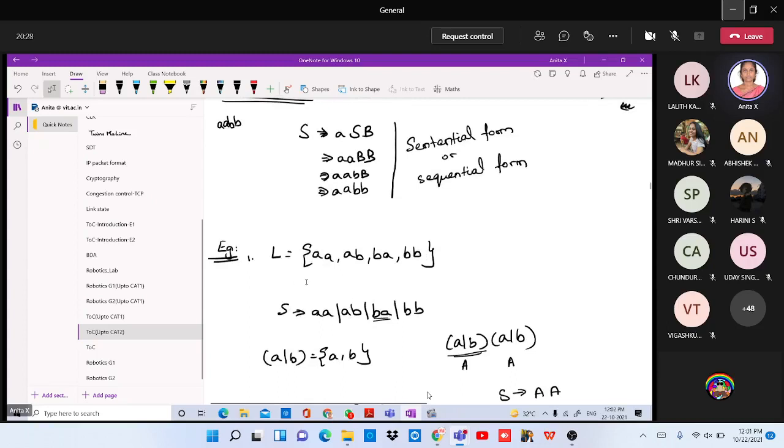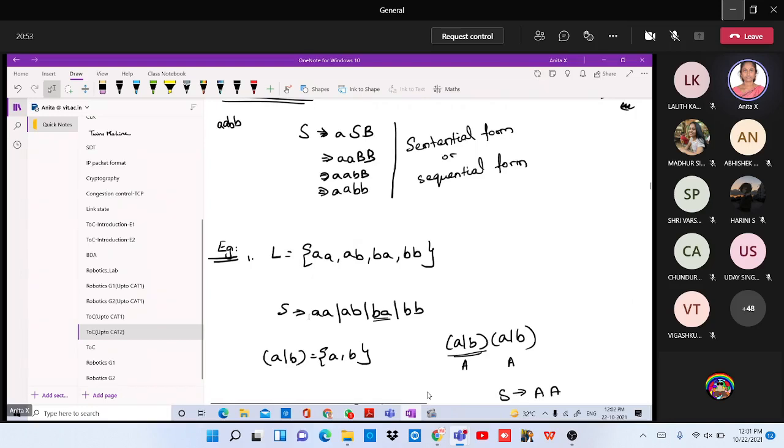Here for this language, if I am supposed to design a grammar, what should I do? This is the simplest form of representation. That is, yes, it can derive. So this is a finite language, so I can easily write the grammar like this. That is, S derives A or AB or BA or B. But if it is going to be an infinite one, I have to give it in a generalized way.